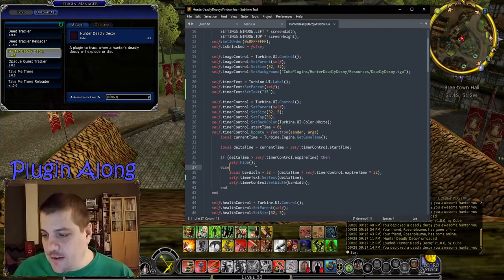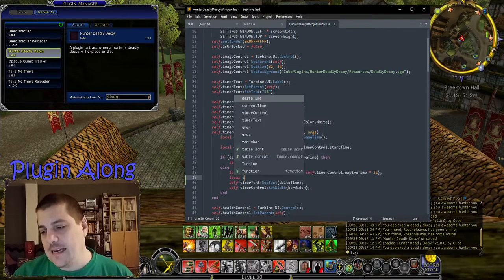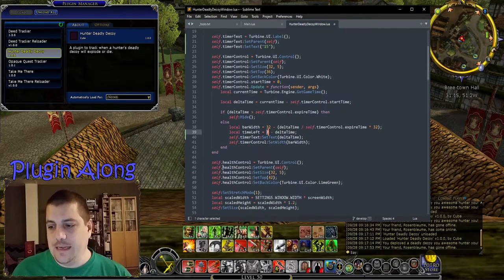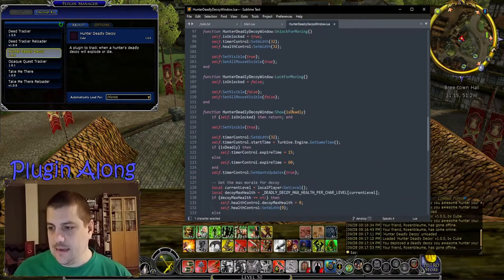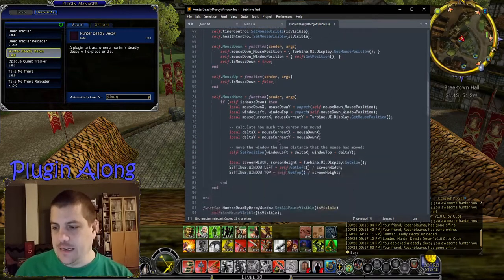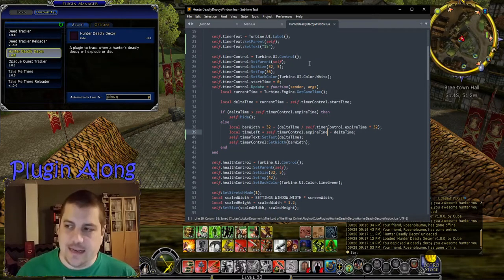So in that, we want to go ahead and say, and we can even declare this as a local variable just to kind of give a name to it. Local time left equals expire time minus delta time. Expire time, we've already saved it off, so we know that that's going to be available to us. So we can go ahead and say expire time minus delta time. Let's give it a try.